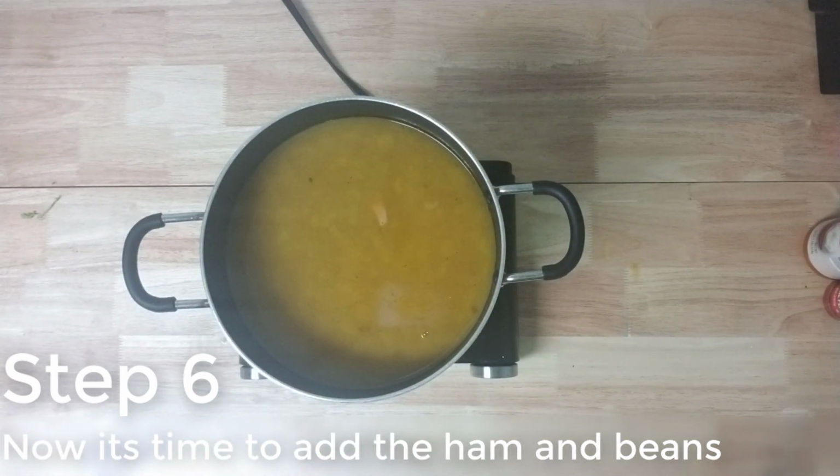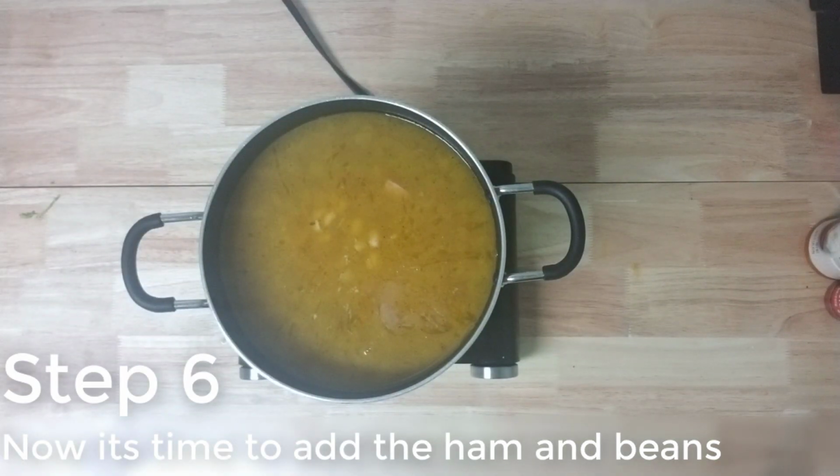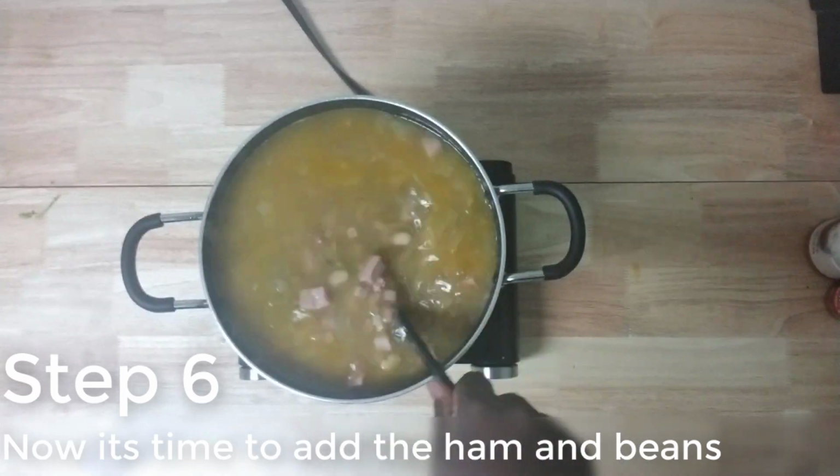So instead of the last step being add water, if you have chicken broth, you'll be adding 6 cups of chicken broth instead, which you can pre-make with the bouillon cubes ahead of time, or you can just toss the bouillon directly into the soup. However you want to handle it. Sorry for that little mistake there, but same deal. Go ahead and toss the ham and beans directly into the soup, give it a nice stir, and at this point you're pretty much done.